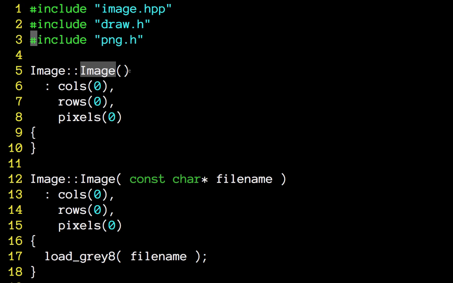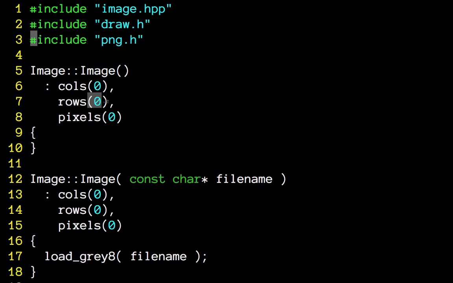And then right after the parameter list, C++ has this extra syntax which has a colon, and then a bunch of variable names, and these variables are the variables defined in the class. So inside the Image class, there were columns, rows, and pixels. What this does is give an initial value.